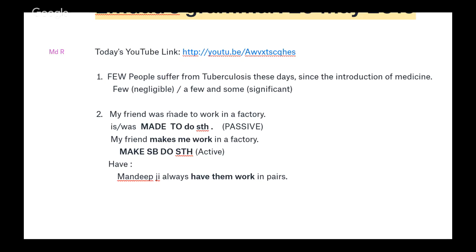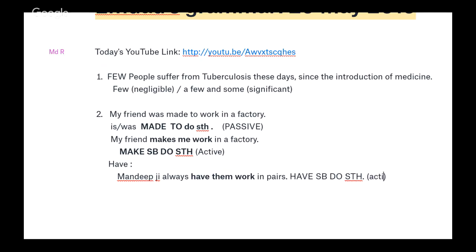So in active voice, like we had here, what was there in active voice? There was no to, wasn't it? So it was make somebody do something. Similarly, when you use have, which is my second causative, what is the structure with have? Have somebody do something, no to. So how will you write it here in brackets? Have somebody do something. Have somebody do something. And this is an active voice.